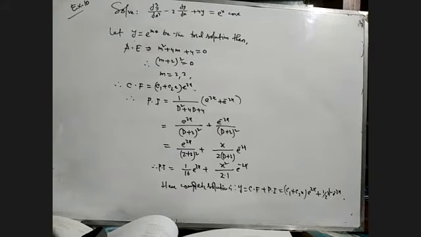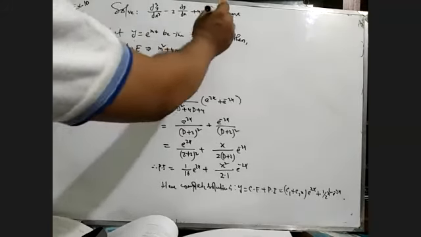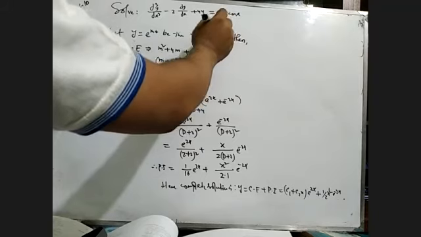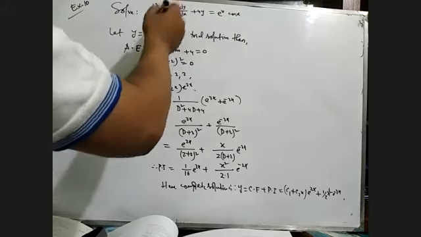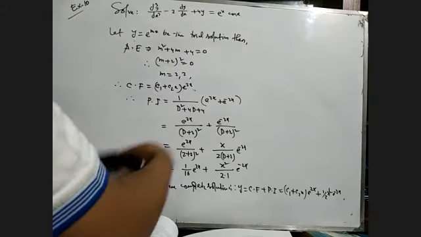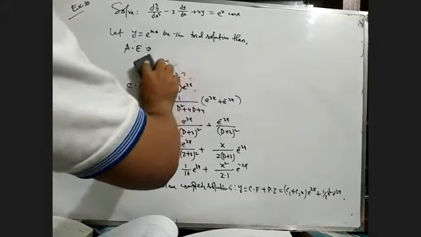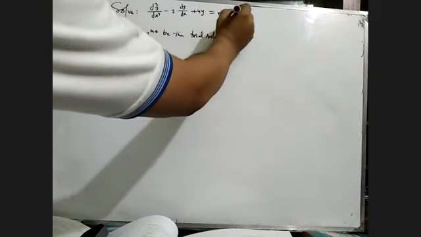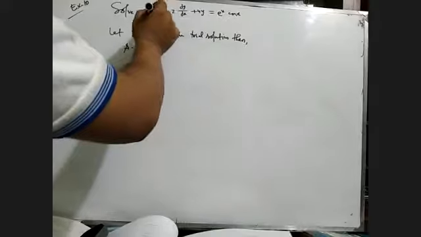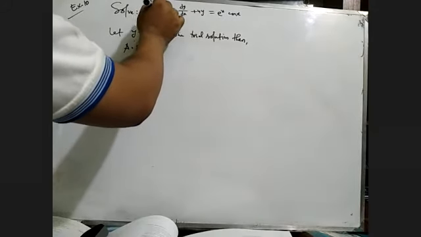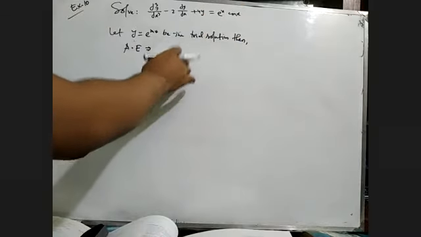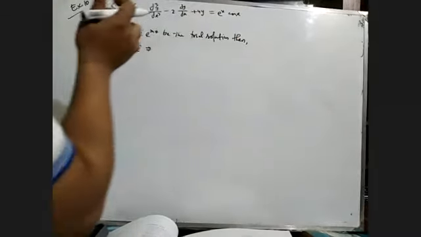Okay, now another example. If the right hand side is a multiple of two functions, this is the step by which we can solve the linear differential equation. Here the right hand side is a product. This is a third order linear differential equation: d cube y by dx cube minus 2 dy by dx plus 4y equals e to the power x cos x. It is not homogeneous because the right hand side is not equal to 0.